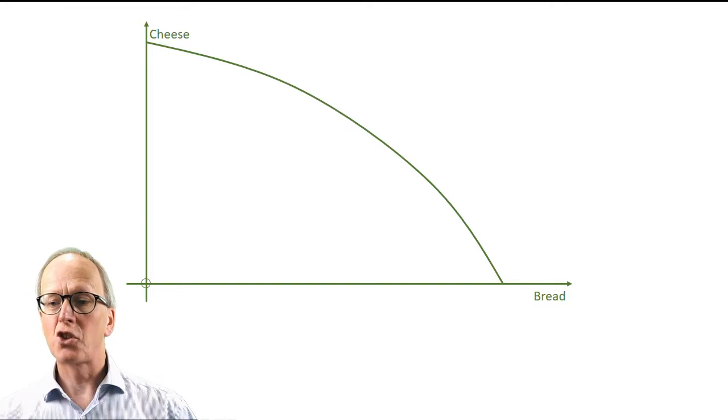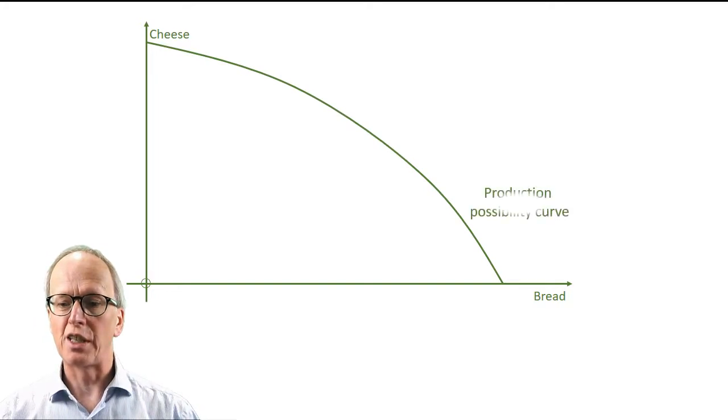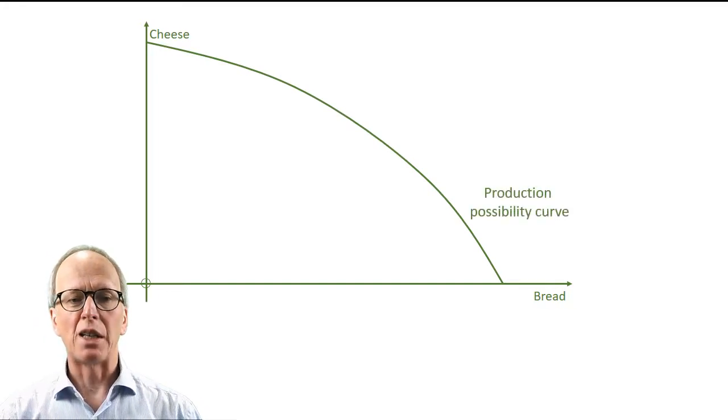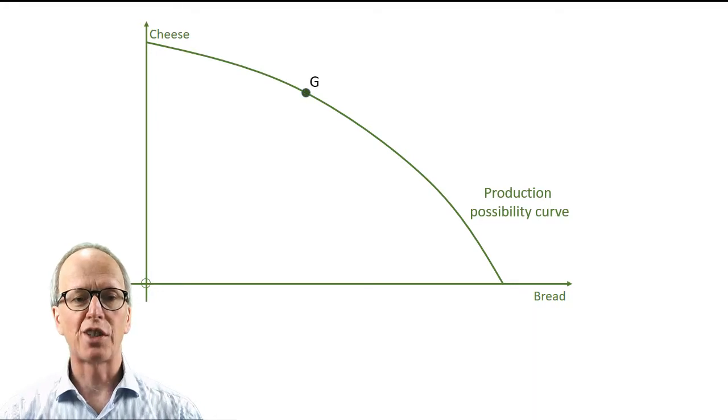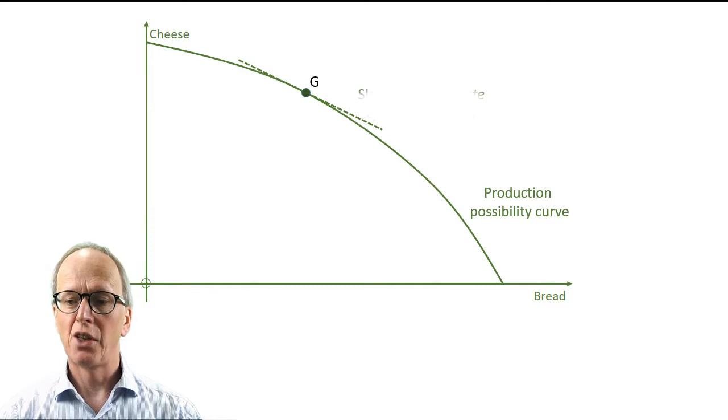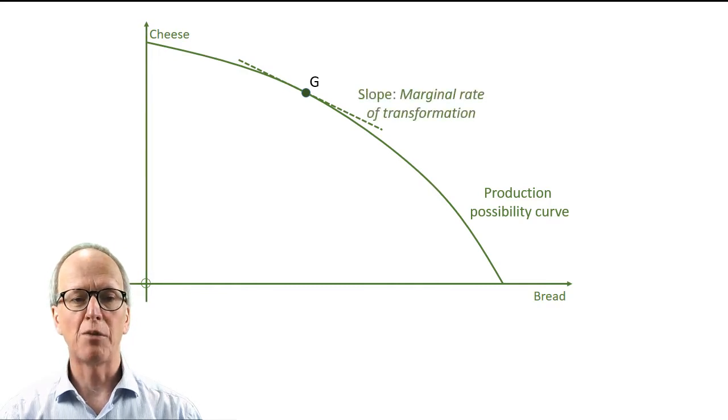The contract curve shows the allocation of resources in production, but in many ways we're more interested in the consumption of outputs. While these are implicit in the contract curve, we can show them explicitly in a production possibility curve. Every point on the production possibility curve represents the outputs associated with a point on the contract curve. I've shown G to represent the same outputs as we've already seen.